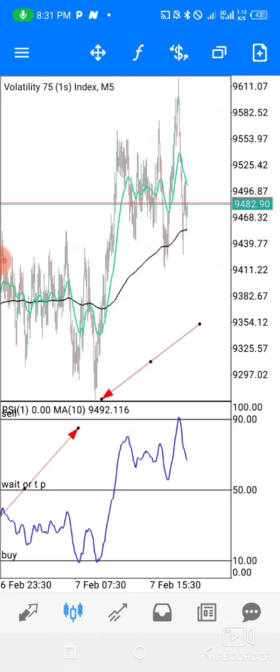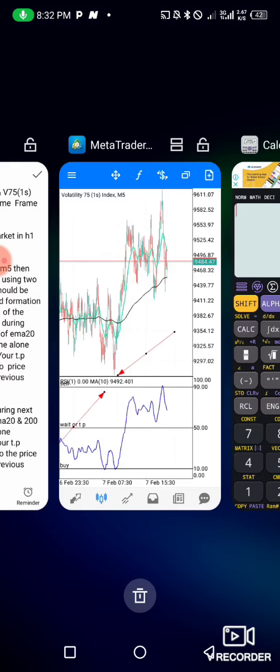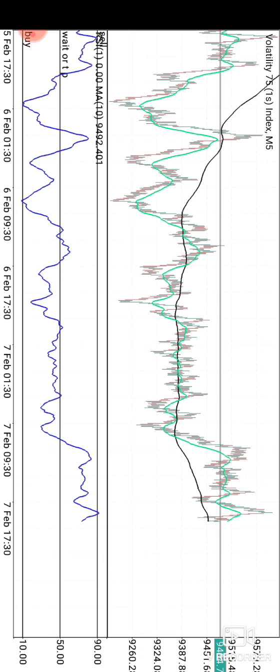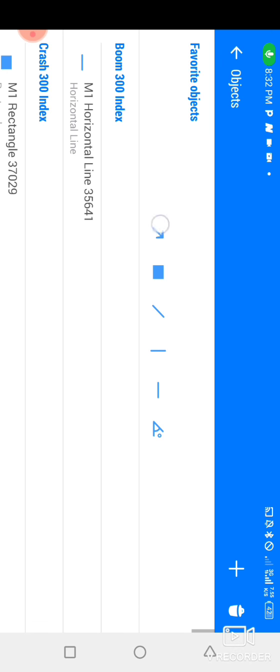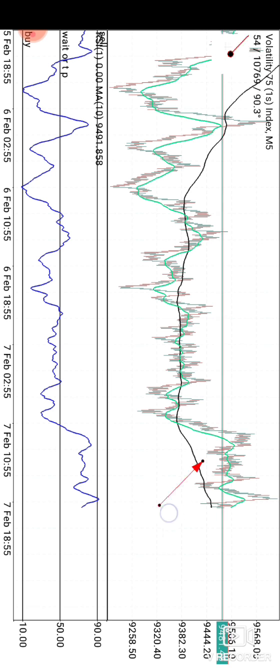Please, I'm coming. Let's check. 0.005 times 320. You are getting 1.6. Now 1.6 plus 1, that's $2.6. Now at this, if the market keeps going in your favor, for instance, the lines have been deleted, but don't worry about that. For instance, when you bought here, it goes up like this, and then retraces.